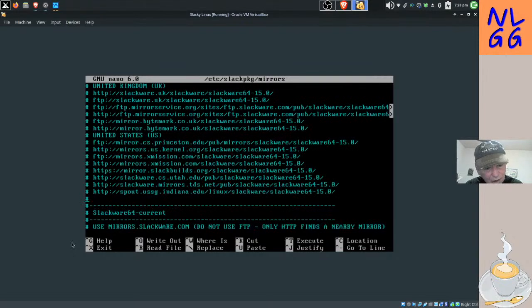Yeah, here we are. See, it's like our current mirror list. This is what we want in the United States, the mirror list up here. You have to be careful: unless you installed Slackware current, you want the mirror list up there.